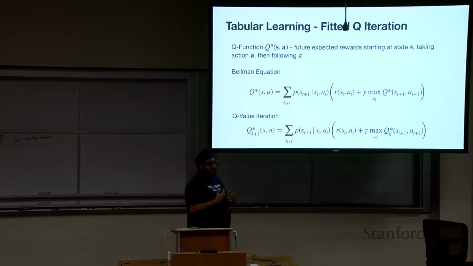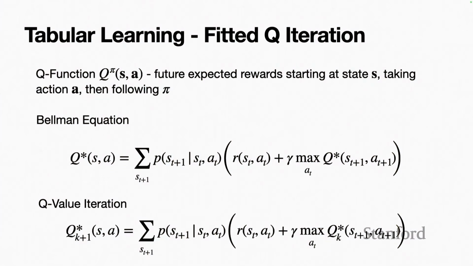And then a natural derivation from there is that you can do this iteratively, where you start from your terminal states, which already have a given reward that you know, and propagate information from that point to then learn the true Q function at every single state and action in your state space. So this is now going to have a subscript k+1 or k that represents what iteration you're looking at for each step.